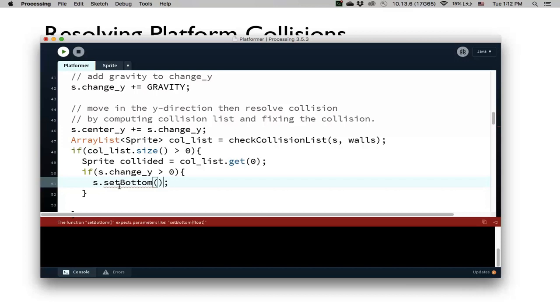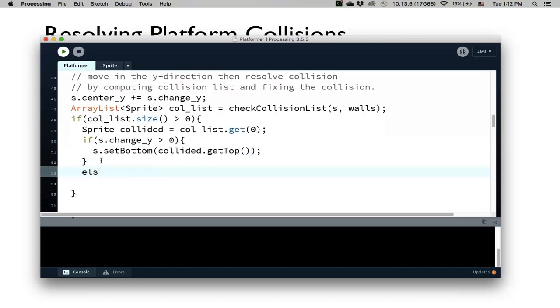I set the bottom of the player to be equal to the top of the platform. If I'm falling down and I collide with something, then I want to get the top of the platform and set the bottom of my player to equal the top of that platform. Again, we talked about this in the last video.